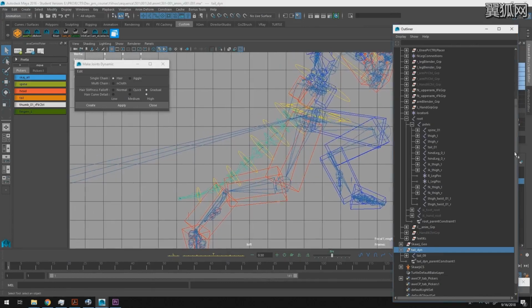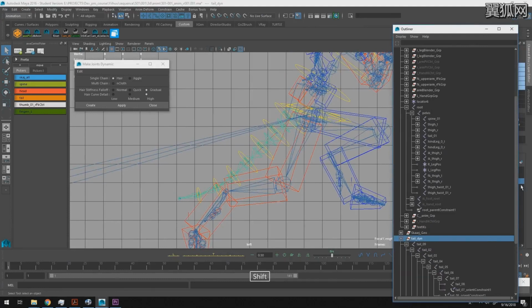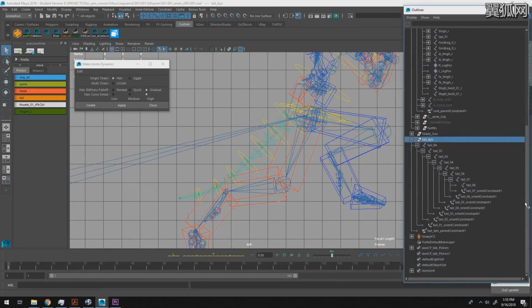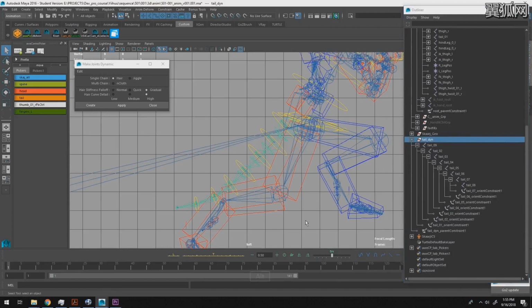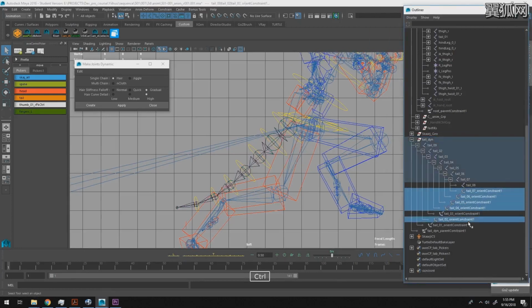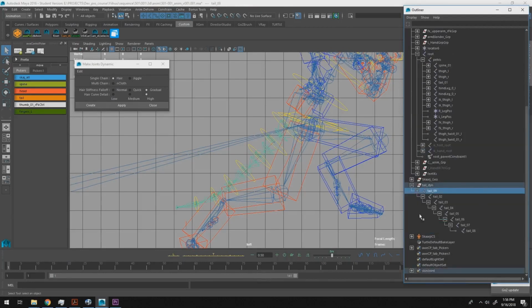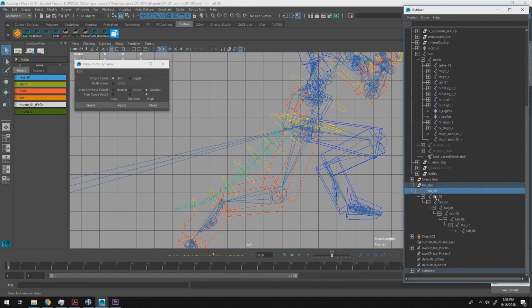When we set up the dynamic joint system, it is very important that we click the joints in the right order. It's like when we do the parent constraint, we need to select the parent and the child. So when we set up the dynamic joint, the first joint you need to select is the root joint, and the next one, we only need to select the tip joint. So first select the root, then select the end, which is the tip, and then we're going to use the hair system to drive this whole dynamic joint.